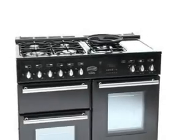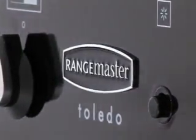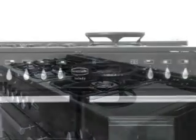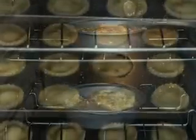The Toledo 110 is one of Rangemaster's most popular contemporary designs and is available in either dual fuel, all gas or all electric options. At 110 centimetres wide, the Toledo offers huge versatility from its two large ovens, separate grill, storage drawer and large hob area.